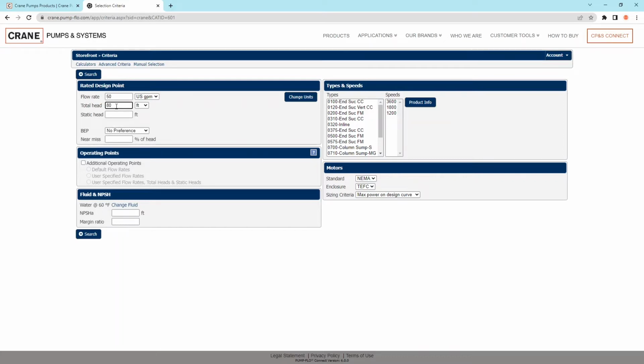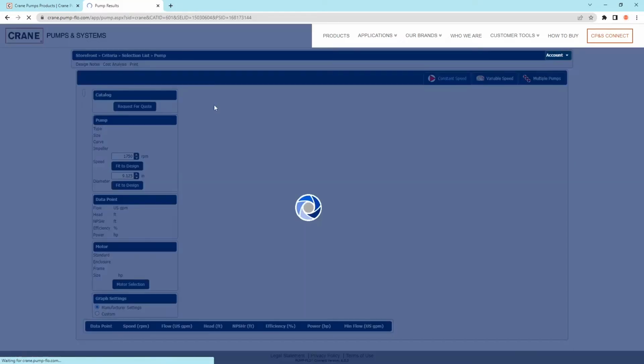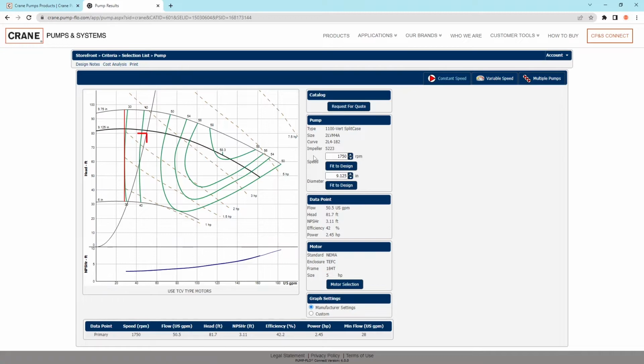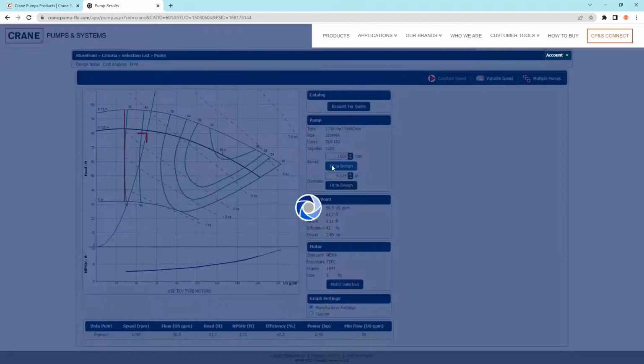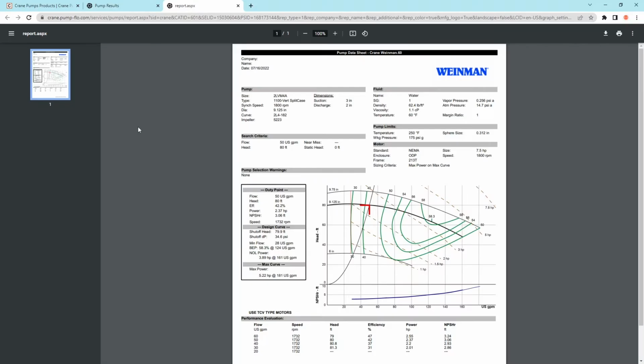This is a very simple software with a few options available to adjust the pump selection. For example, you can add the available NPSH for the pump. You may filter pumps by their type, such as a vertical inline, to get a narrower selection. For each pump search, the software gives you multiple options, and you can pick the one that works best. With this software, you can change the pump speed and impeller's diameter and immediately see the effect on the pump curve. This software is great for quick pump selection, and it generates very nice submittals.